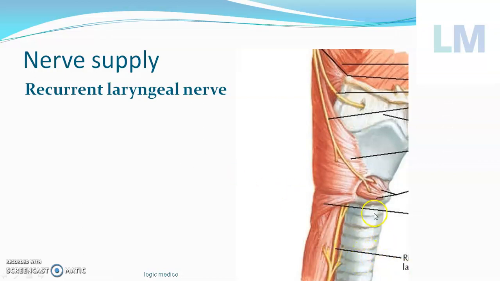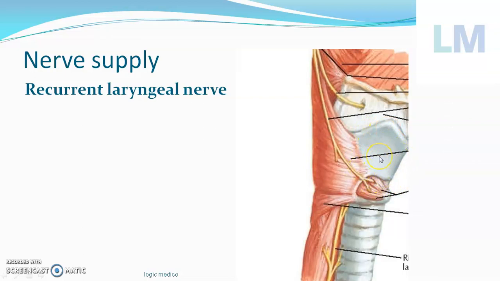If there is a thyroid gland swelling or any problem in the trachea or esophagus, the recurrent laryngeal nerve can get damaged, and all the muscles of the vocal cord will be paralyzed except the cricothyroid muscle. If there is damage to the external laryngeal nerve — which can happen during thyroidectomy, the removal of the thyroid gland — if a surgeon accidentally damages this nerve, then the person cannot raise their voice and cannot become a teacher or singer.